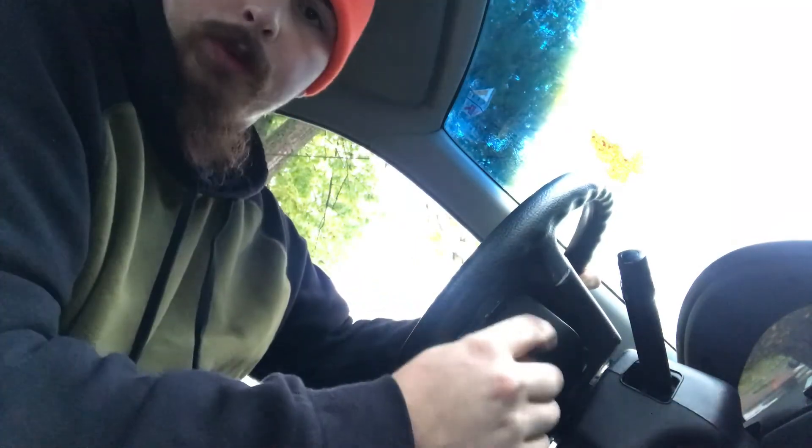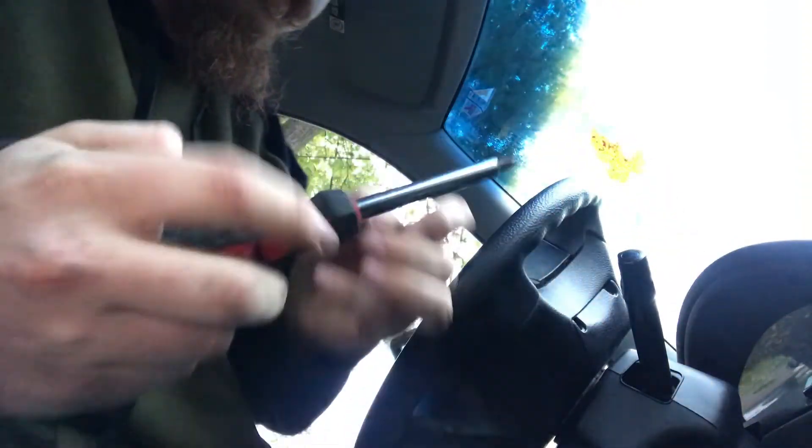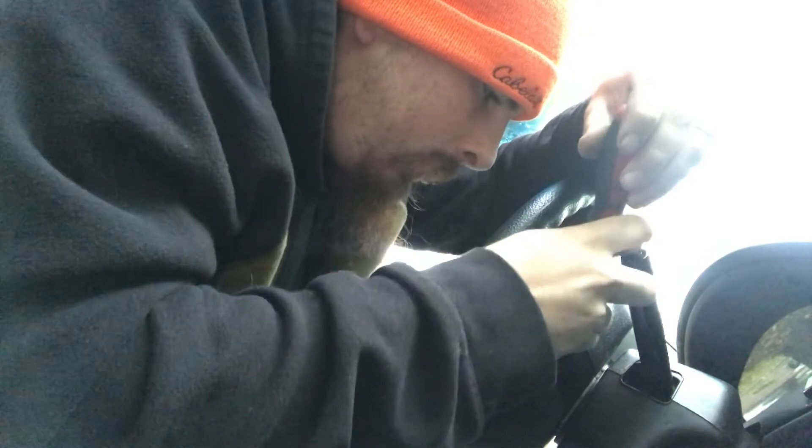Out of the four airbags I looked at in the junkyard, I broke three of these covers, so I'm going to make a wild guess that those covers are a pain. Alright, I'm going to plug it in. Nothing went boom. Also — I'm going to be replacing the seatbelt because it's frayed up. If we're going through the trouble of putting new airbags in it and making sure this car is safe again for a young girl, I want to make sure it's got a good seatbelt in it.